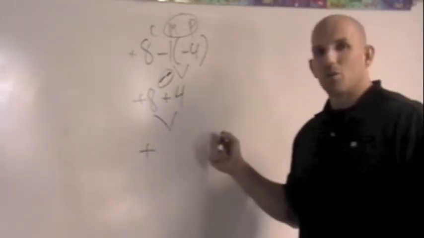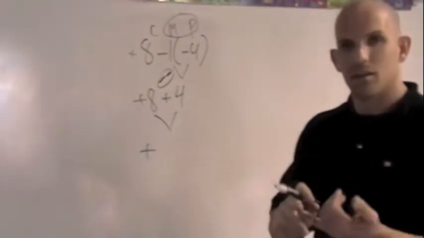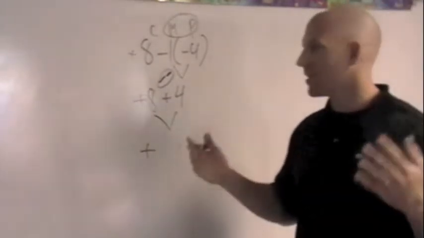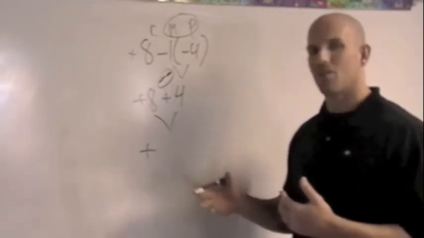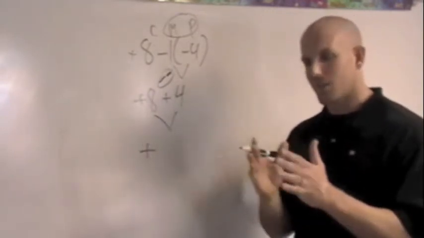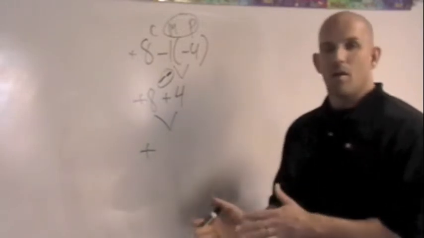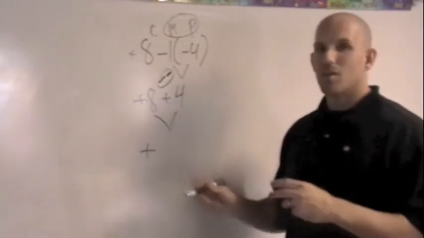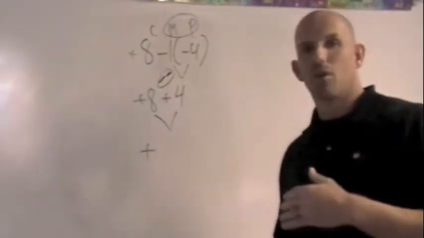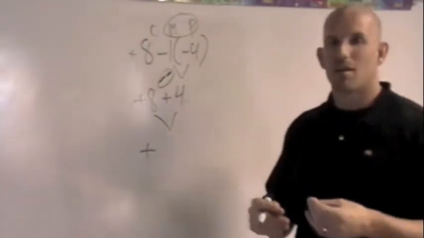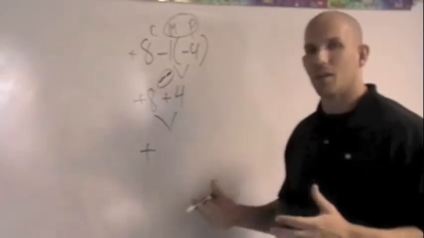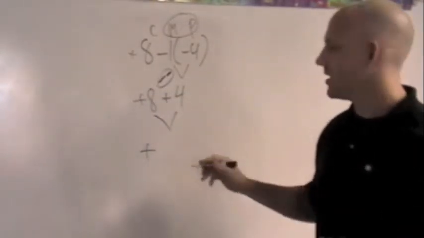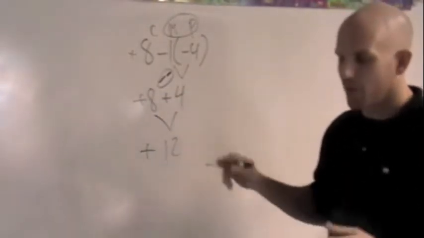Well, 8 and 4 join together, go from 8: 9, 10, 11, 12. Go from 4, count up 8. However you need to do it. You'll start to figure out that these combinations always have some specific outcomes. 8 and 4 are either going to make a 12 or they're going to make a 4. You just have to figure out if they're joining or battling. And the better you get, the quicker this comes to you, and the easier it'll be. In this case, clearly they're joining. That's going to make a +12. Okay?